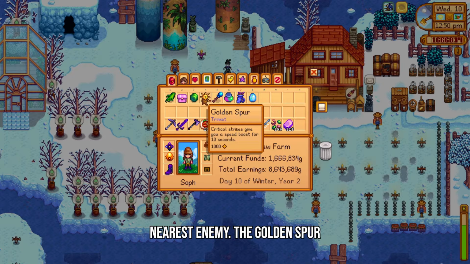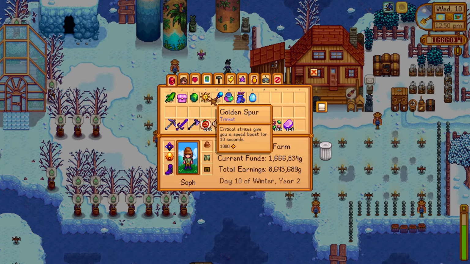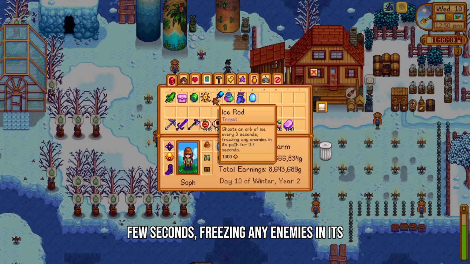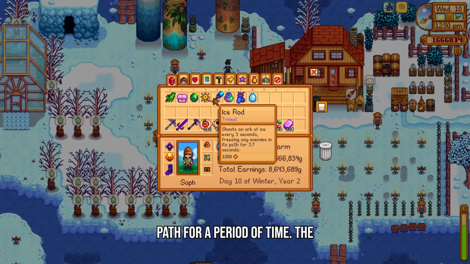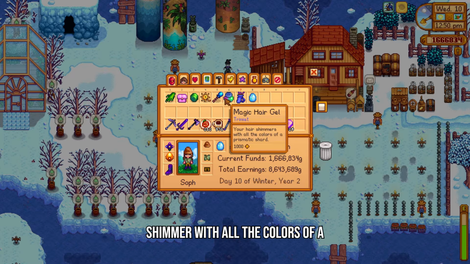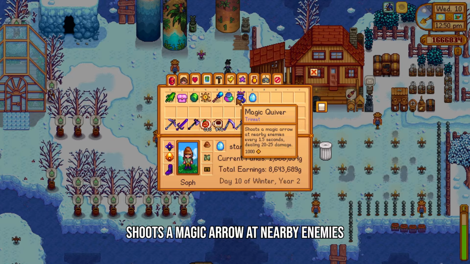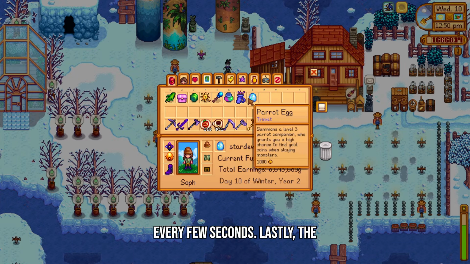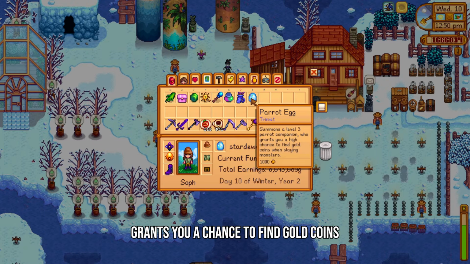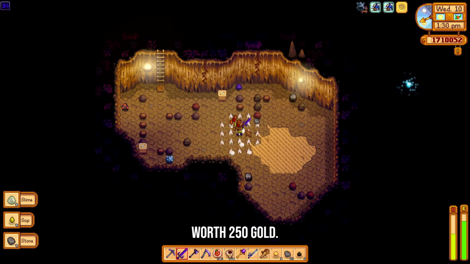The Golden Spur allows critical strikes to give you a speed boost for a limited amount of time. The Ice Rod shoots an orb of ice every few seconds, freezing any enemies in its path for a period of time. The Magic Hair Gel causes your hair to shimmer with all the colors of a prismatic shard. The Magic Quiver shoots a magic arrow at nearby enemies every few seconds. Lastly, the Parrot Egg summons a parrot companion who grants you a chance to find gold coins when slaying monsters, with each coin worth 250 gold.